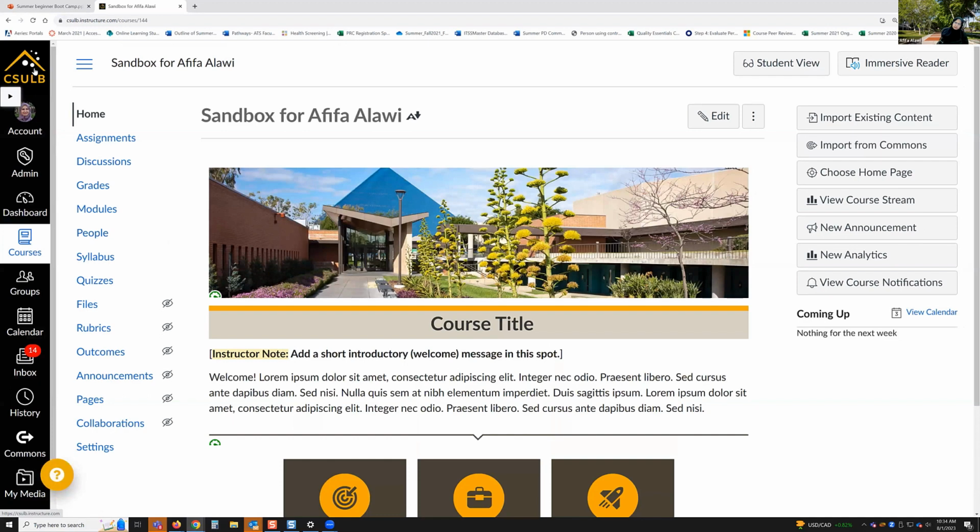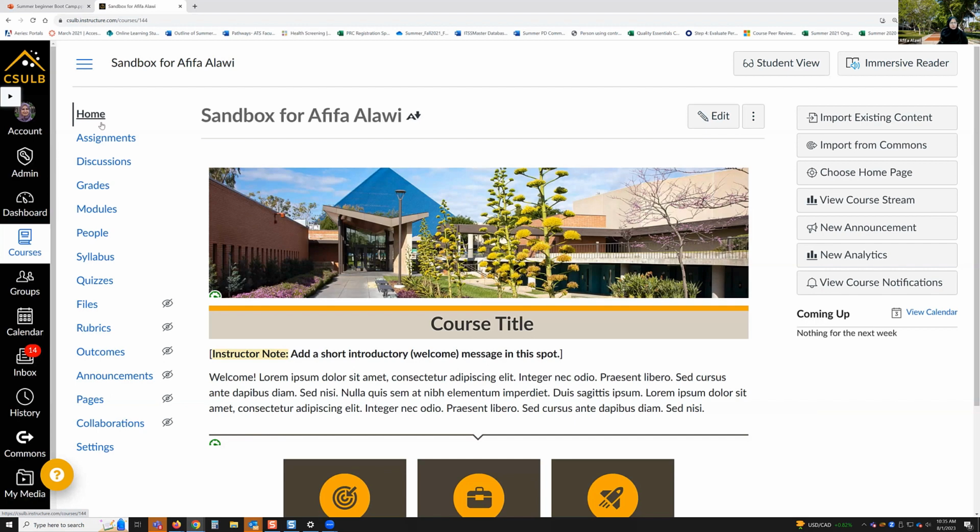In addition to the global navigation menu that I went over a few minutes ago, as you enter any of your Canvas courses, you will see that we have another menu as well in Canvas, which is the course navigation menu. The global navigation menu is basically called the primary menu. The global navigation menu is not customizable, it's fixed. You cannot make changes to it. However, your course navigation menu is customizable and you can make changes according to the needs of your course. You can enable or disable certain features in your course navigation menu.